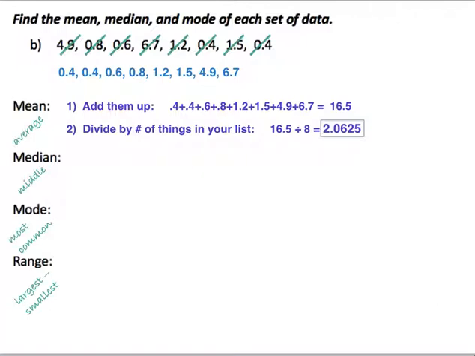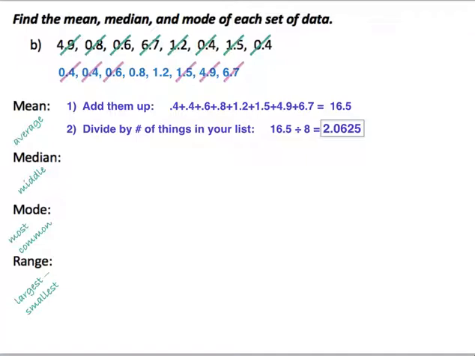All right, so median is the middle number. To calculate that, you're going to narrow down your list until you get to the exact center of it. So cross out one number from each edge of your list, and then one more number from the edge of each list, and then one more number from the edge of each list.